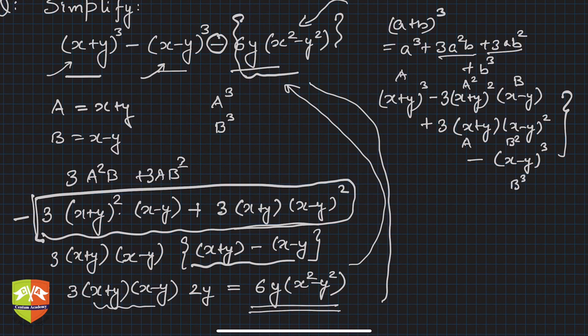Hence I can directly apply the (a-b)³ form. So it will be [(x+y) - (x-y)]³. This expansion is given above. If you see, x and x cancel, so it becomes (2y)³.